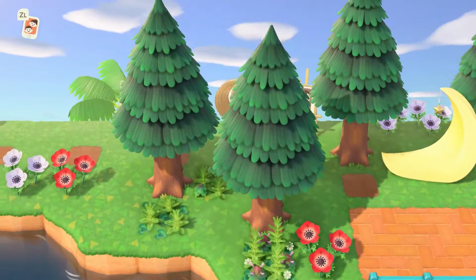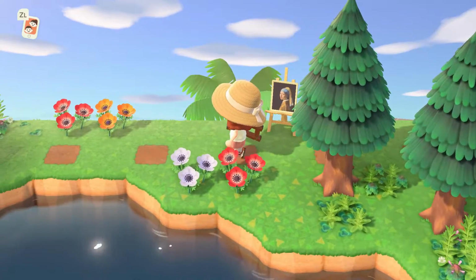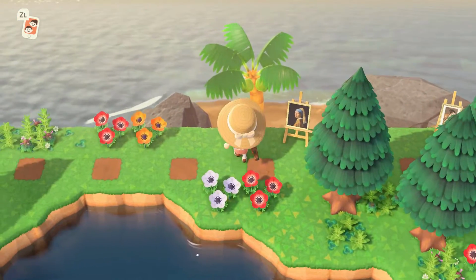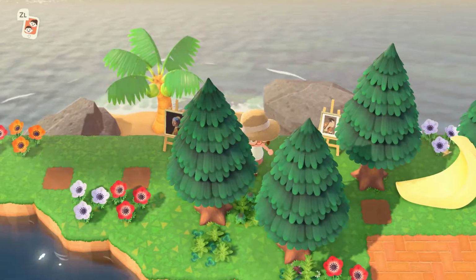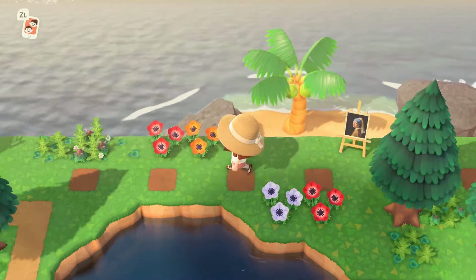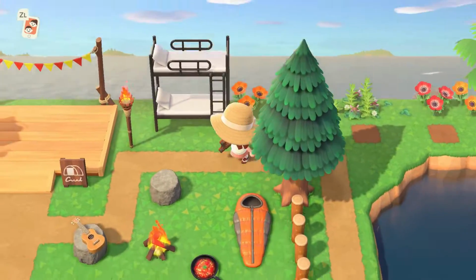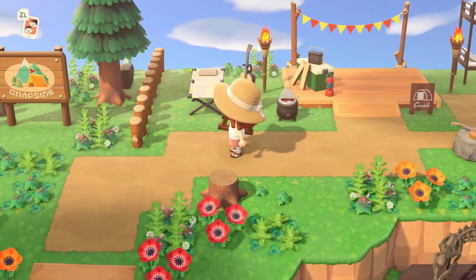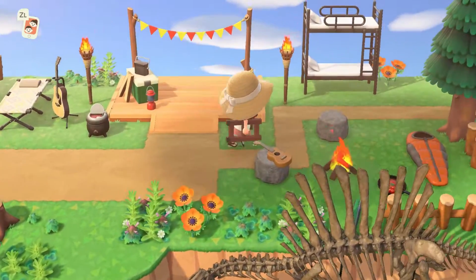And over here I've gotten started on my haunted forest. So all through here in the secret beach, I just want to put any of my haunted artwork. A little spooky. And we have our haunted forest for the campsite. And this campsite is actually for science camp. Woot woot.